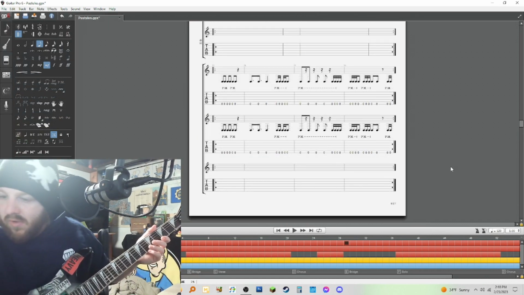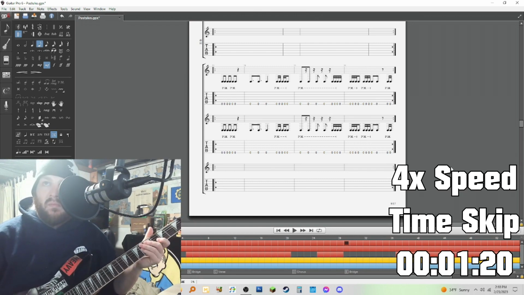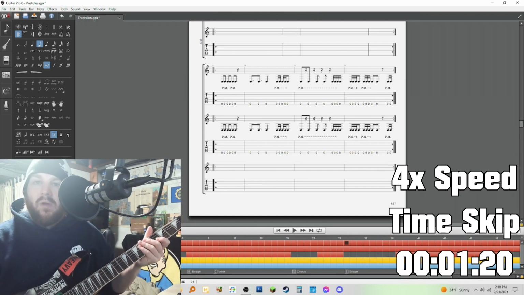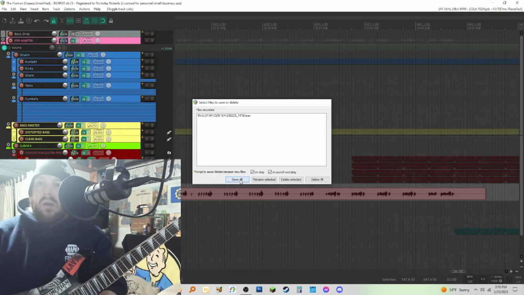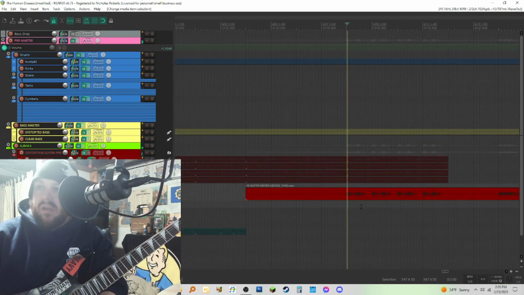I dropped my pick. What'll I ever do? Grab another one. Alright, so we've got all the open notes done.